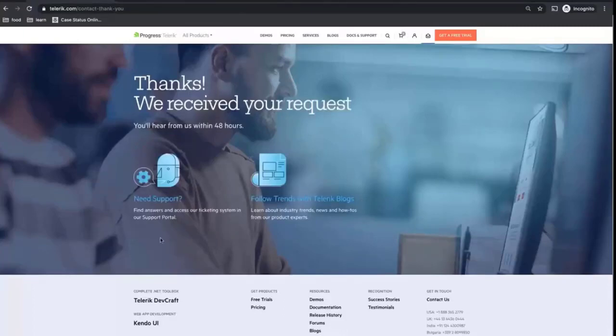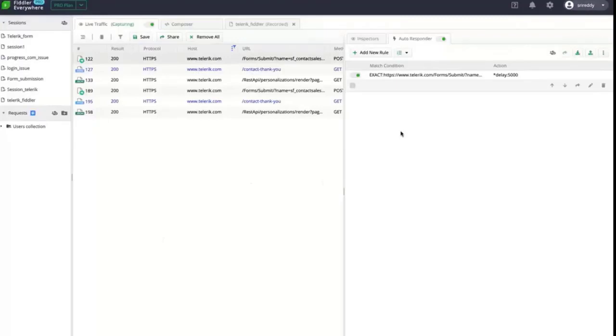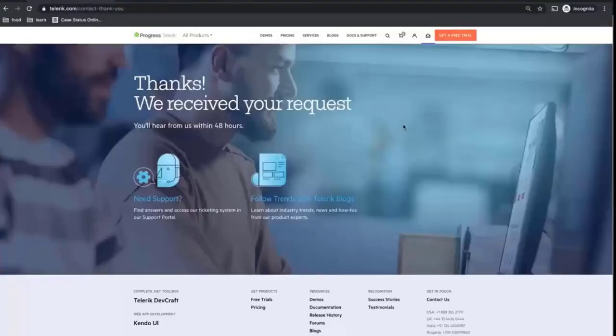So far the form is working fine, right? We have introduced some delay to see if the form is showing a proper loading icon. It is showing us a proper loading icon while it is submitting the request. So everything is working fine so far. Similarly, you can also create more complex scenarios. Now let's try to test another condition.